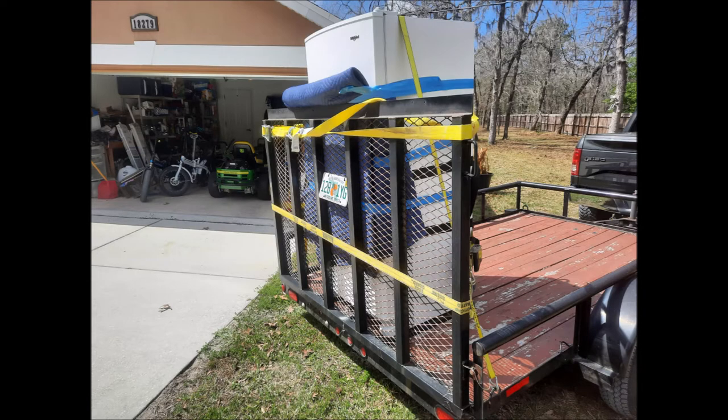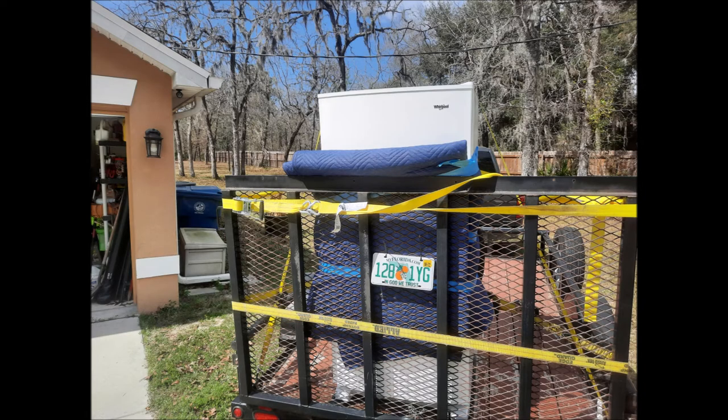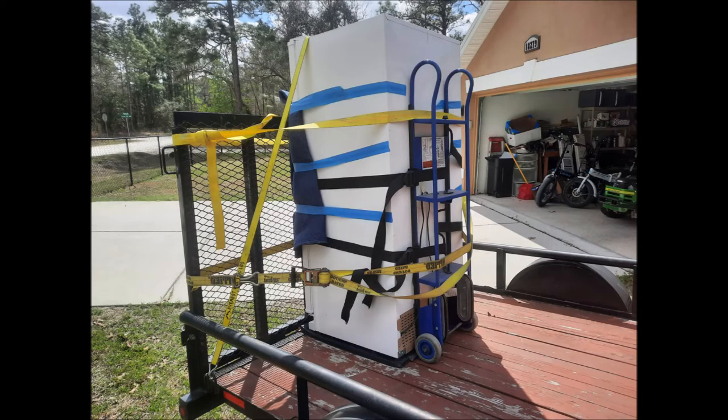The blankets work perfect. I'm using 2-inch straps. You don't have to use overkill like that. You could use 1-inch straps. This worked out fantastic. There was no damage to my trailer, to the refrigerator, or to anything that I used. And this was absolutely the best way. I actually lost sleep over how I was going to get this thing home because I had no luck. But this worked out fantastic.